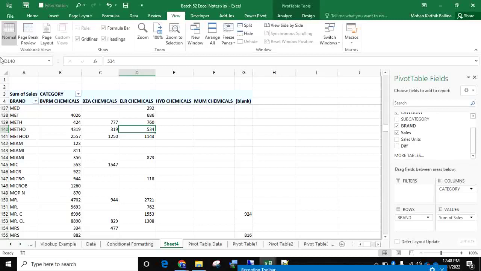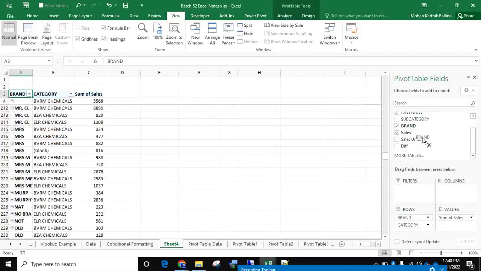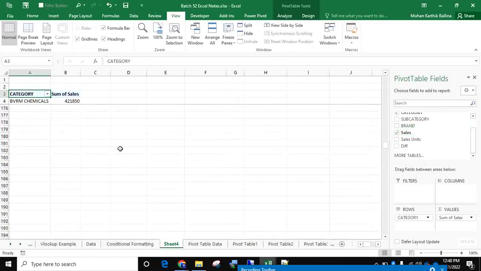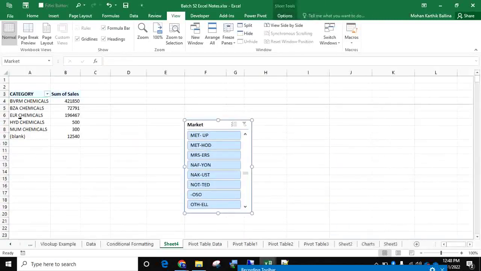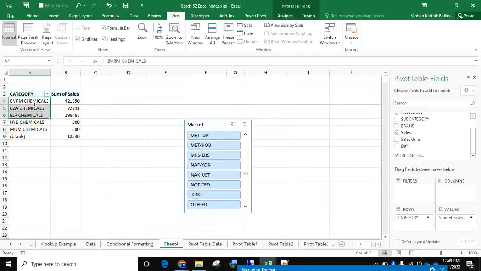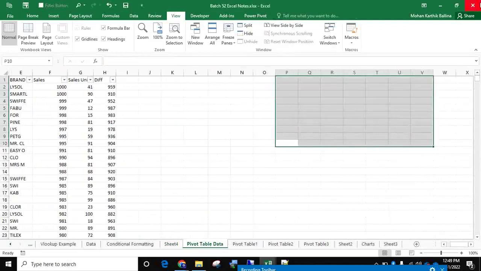Okay. So I think now you ask a question. Suppose, let me take category, I will remove brand. Okay, so I have only this much of categories, right? Now every time we will not have this same data. So there might be a chance of new data coming, right?